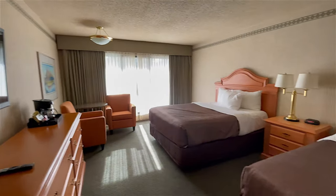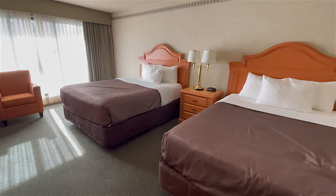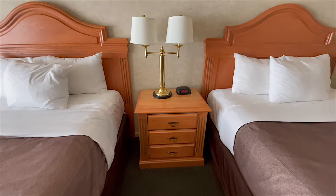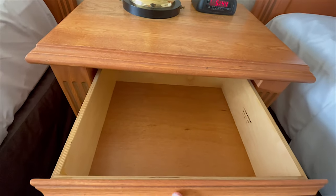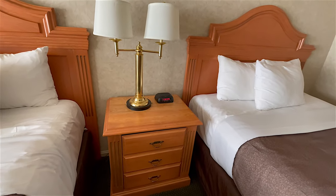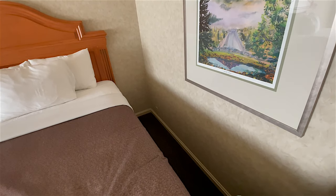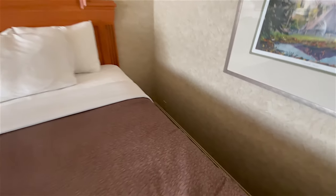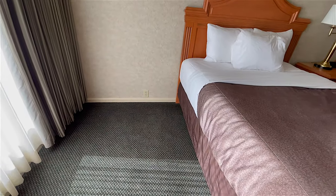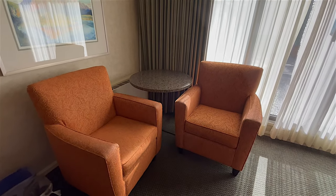This is a standard room in the leading category and you've got your two double beds — really soft beds, so if you're a fan of soft beds you're going to love that. Between the beds you've got a chest of drawers to store your stuff, a bedside light, and an alarm clock if you need it. This is a slightly older resort so you won't find USB sockets, but you do have power sockets on both sides of the bed.